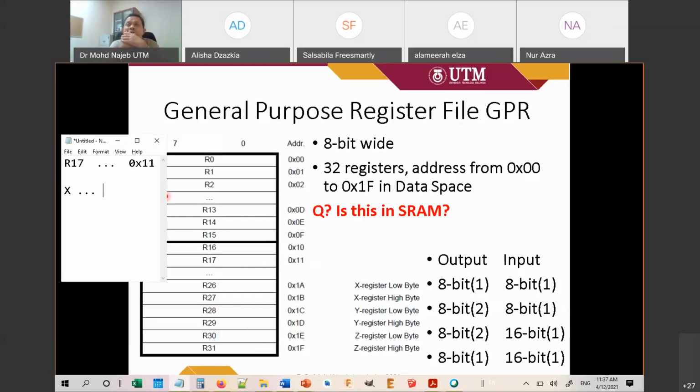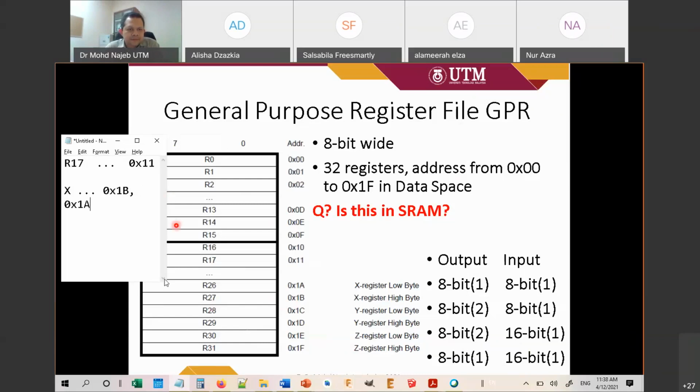Usually when you arrange 2 bytes, of course you have your high byte on your left, your low byte on your right. So in this case, the high byte is in the address 0x1b, followed by the address 0x1a, right?